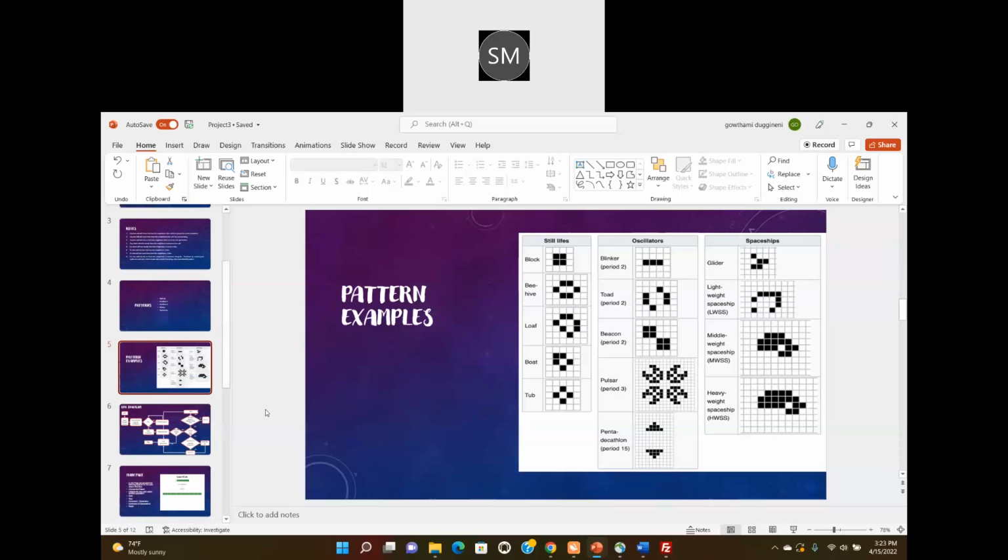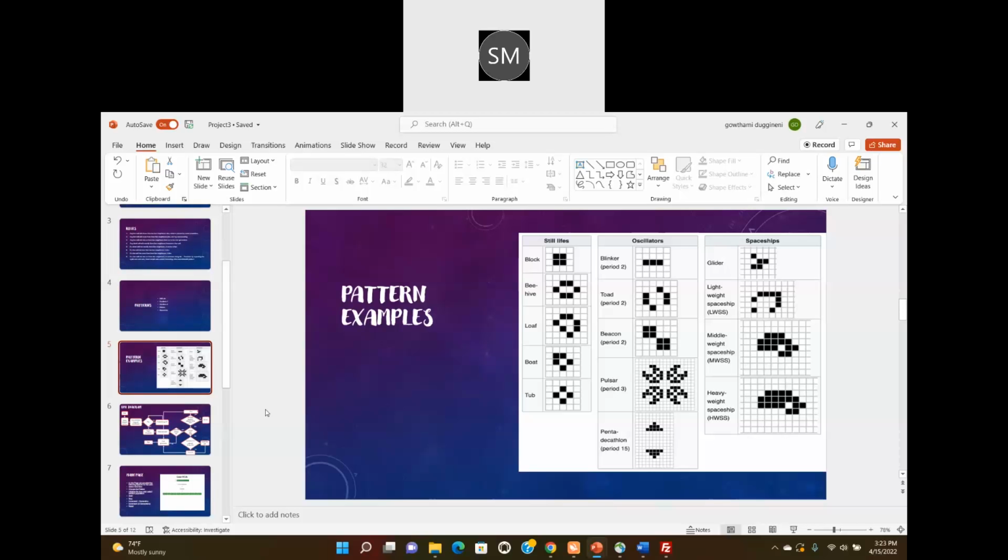Oscillator has these patterns: blinker, Toad, beacon, pulsar, penta-decathlon. These are the different types of patterns in oscillators, and we have implemented two of these patterns. And these are the different patterns in spaceships: the glider, lightweight spaceship, middleweight spaceship, heavyweight spaceship.